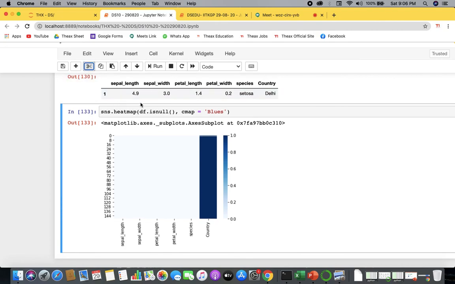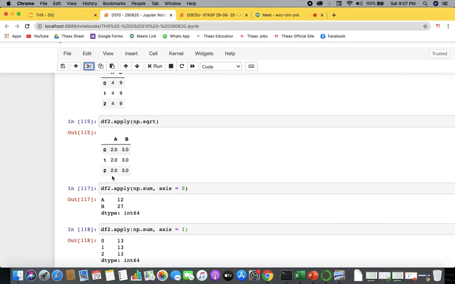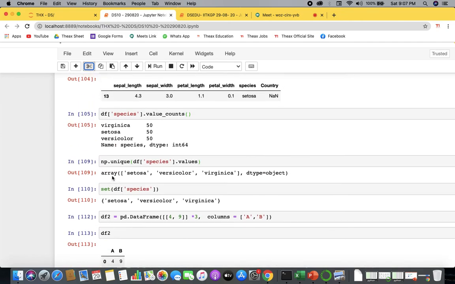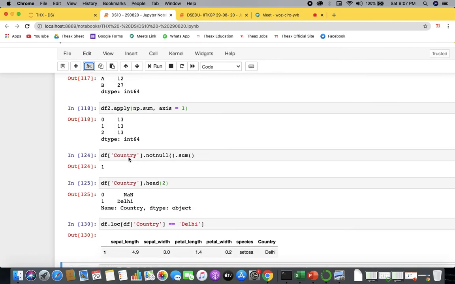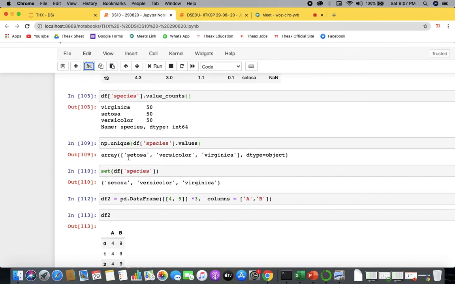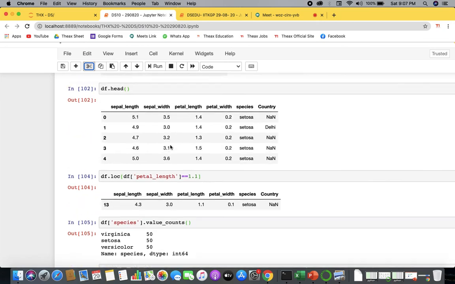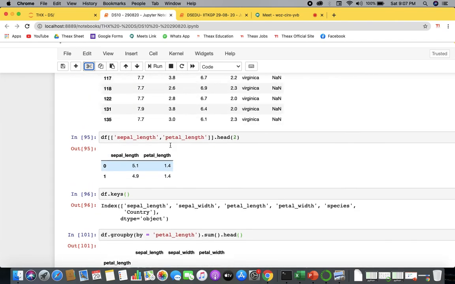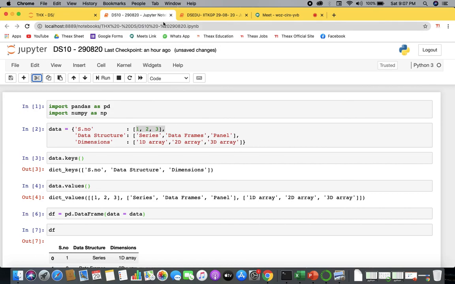So regarding today, whatever operations and functions we saw: apply, groupby, iat, at, and head. If you write head, by default it gives 5 elements; if you want to see the last 5 elements, tail gives the last 5 by default. Also value counts, equals, keys, making things with dictionaries, and a lot more we are going to discuss.